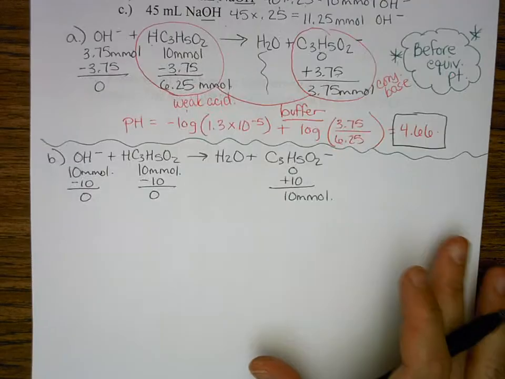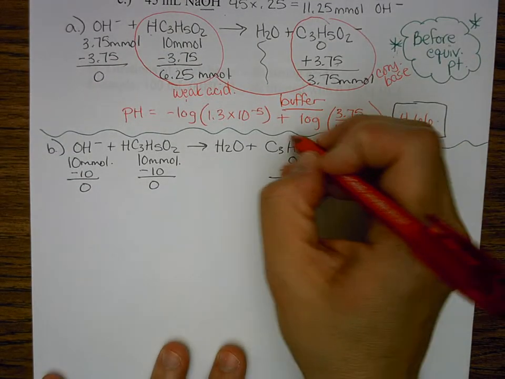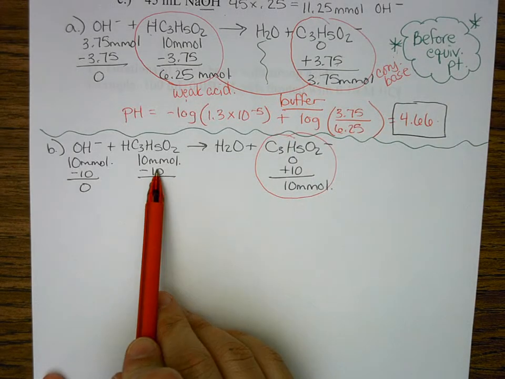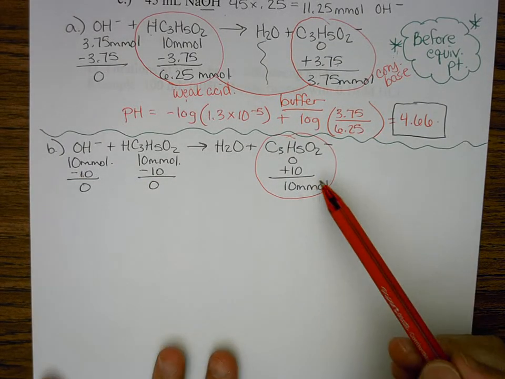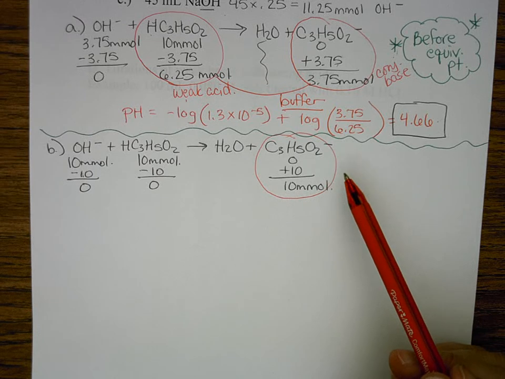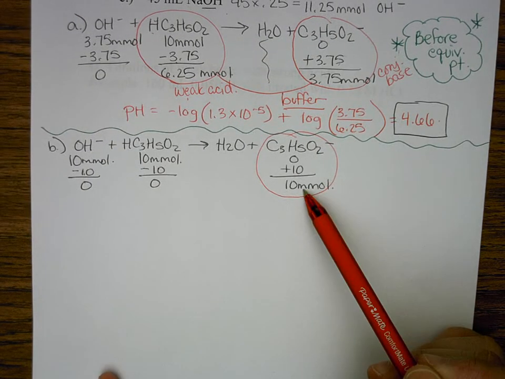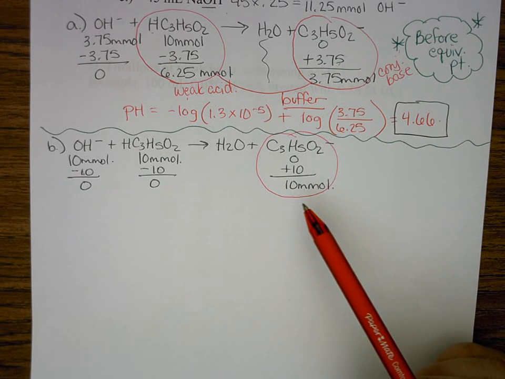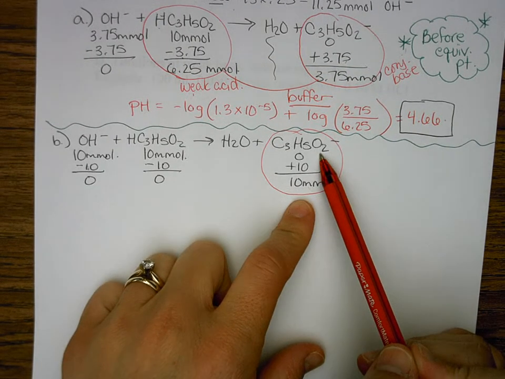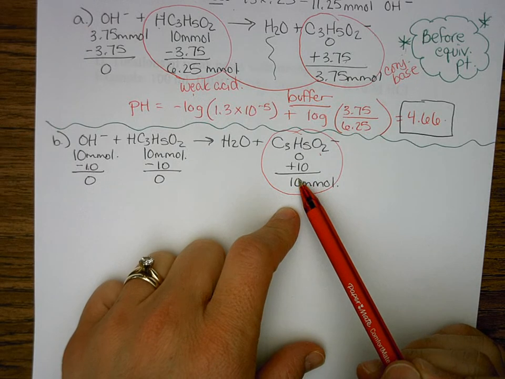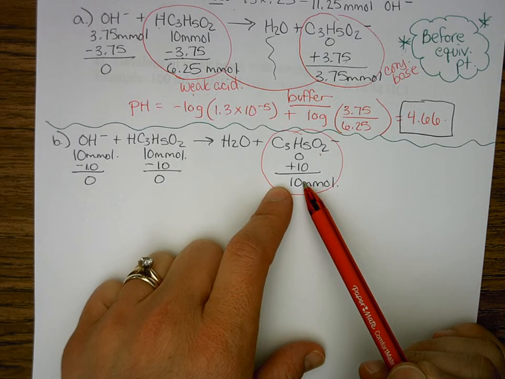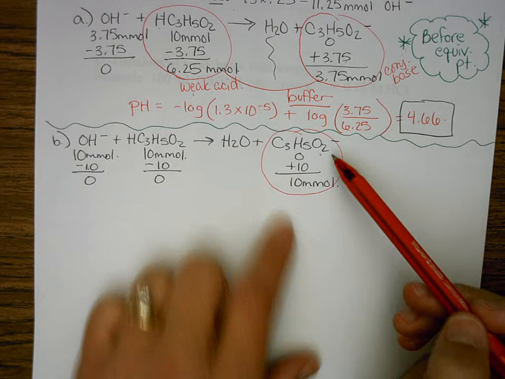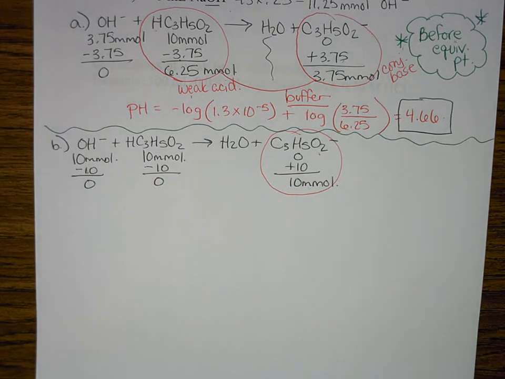Now, the reason why this is tricky is because the only thing you have left after this reaction, you don't have any weak acid left and you don't have any hydroxide ions left. All you have is this propanoate ion. This basically becomes one of those problems where you dissolved a salt in the solution and you had a salt that had a negative ion that affected the pH. So is that going to make the solution basic or acidic? Basic. Okay, so I have to treat the rest of this problem like one of those salt pH problems.